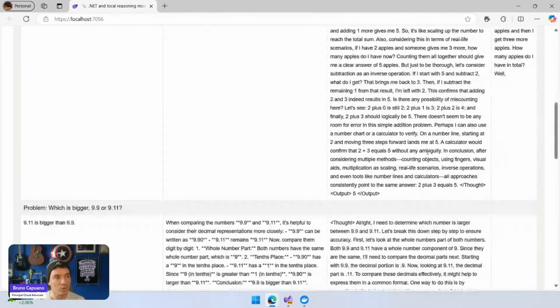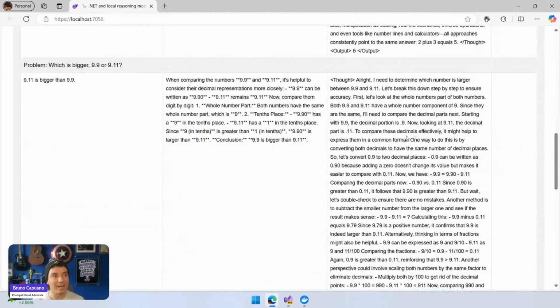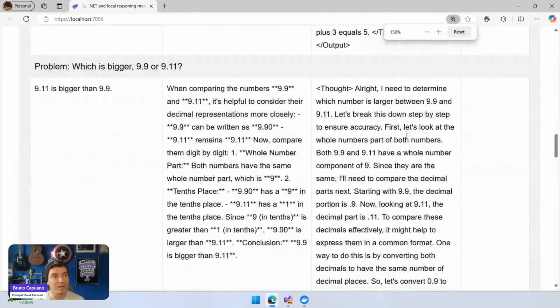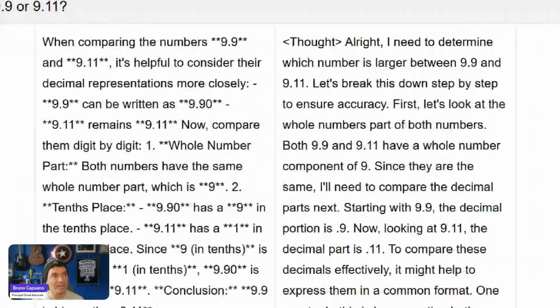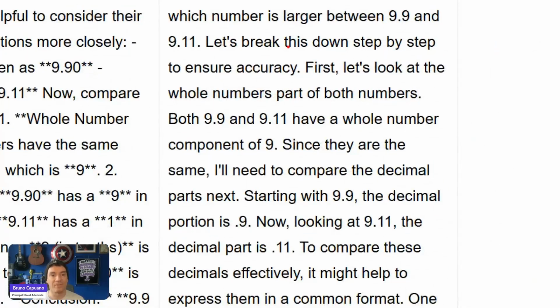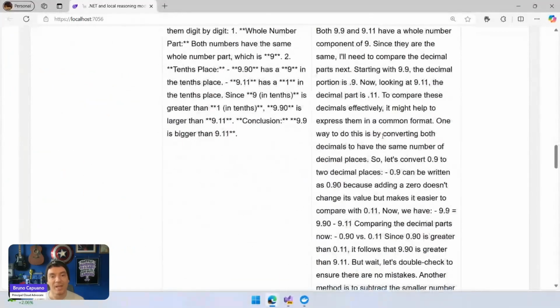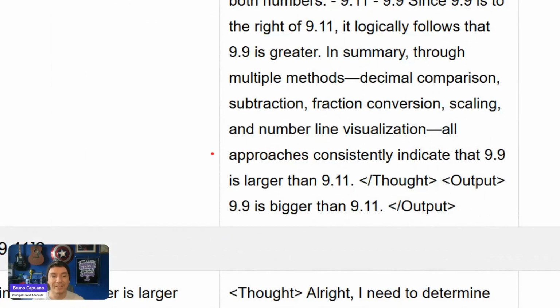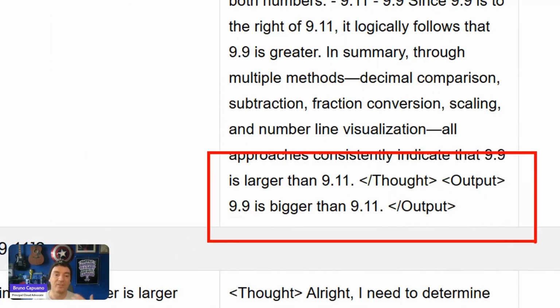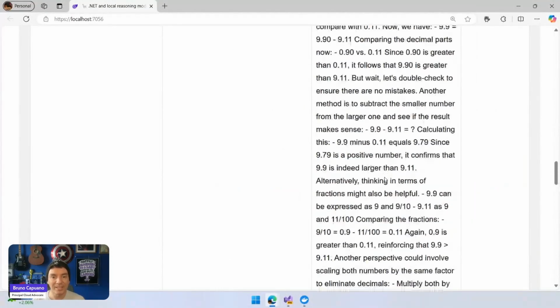So to answer which is bigger, 9.9 or 9.11, it basically says, okay, let's break this down step by step. First, take a look at the whole number parts of both numbers, and then do the full comparison. And hey, it gets the right answer, and even with more details, it gets it right.